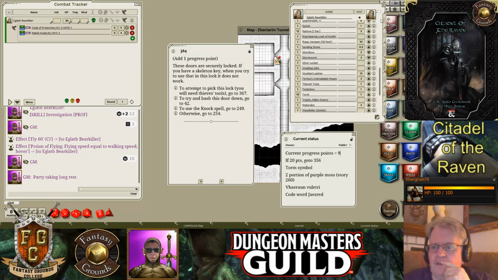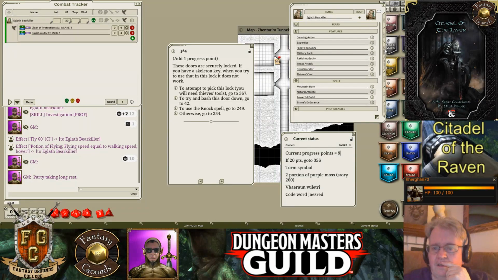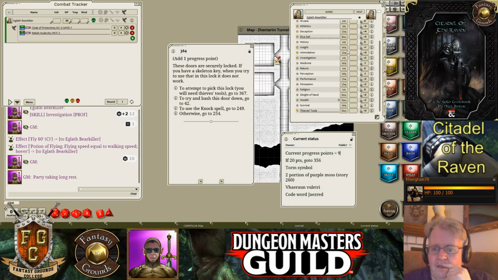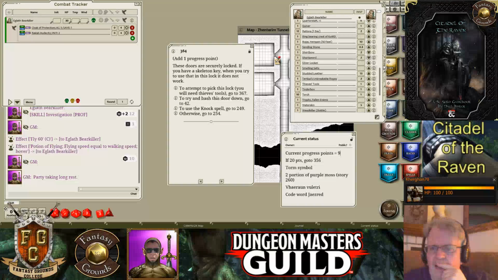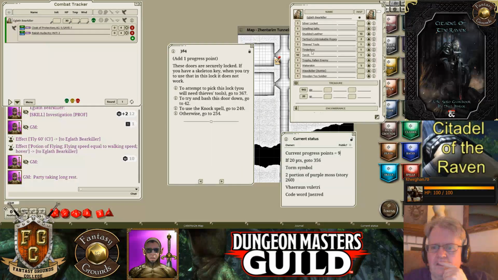Wait a minute. Do I have thieves' tools? I don't think I do. Yes, I do. And I'm pretty good at it, too. Wait, I have the skill, but do I have the actual thieves' tools? Yes, I do. I'm going to fucking pick this lock.